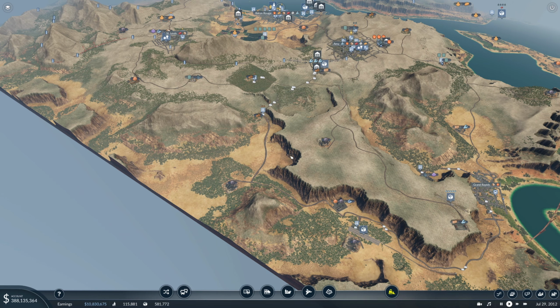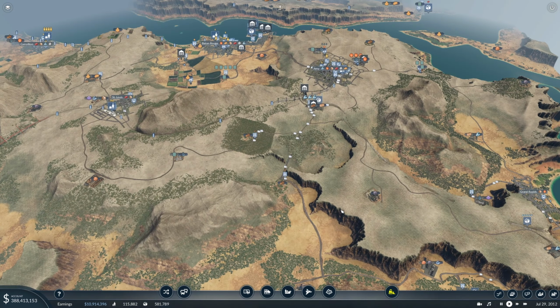Coal's going to be easy. It's right here. Iron's just there, and there's iron over there. So we can get a 2-way. Oh, can we? We can't really.